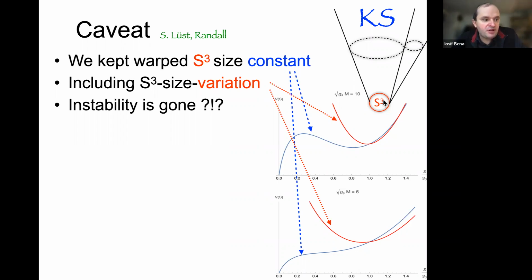So if you look in KPV, what they found is that the state is metastable only for P over M, which is the number of anti-D branes divided by the flux, below 8%. If it's more than 8%, it actually slides over. But it's a different bound than the one we found here. The bound we found here also has g string in it. It's not just P over M. It's a different bound. It's a different decay channel.